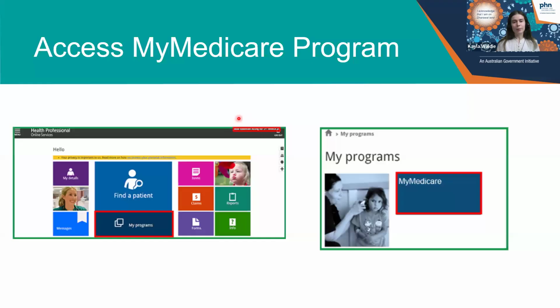So whenever you're acting on behalf of the organisation, you'll be able to access information about all of the GPs who are providing GPACI services at the practice. If you're an individual provider and you would like to find out more about the payment that you're receiving individually, the steps will be exactly the same as what we're going through on the screen here, except instead of logging in on behalf of the organization, you'll need to log in to your individual PRODA account and then follow the same steps that way. So again, once we've logged in, we'll click on My Programs and My Medicare, which will take us to this screen here.